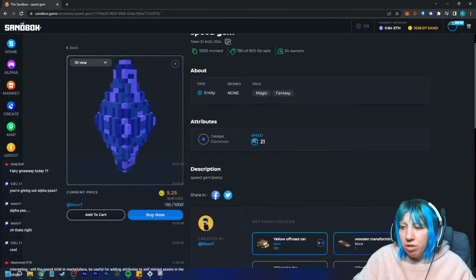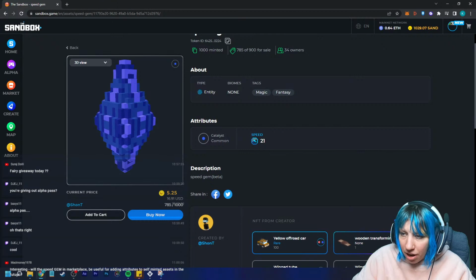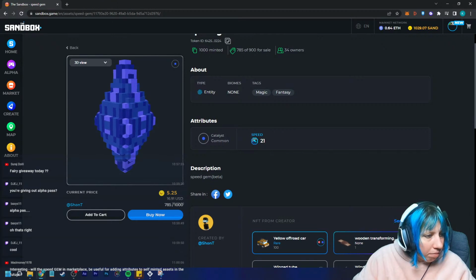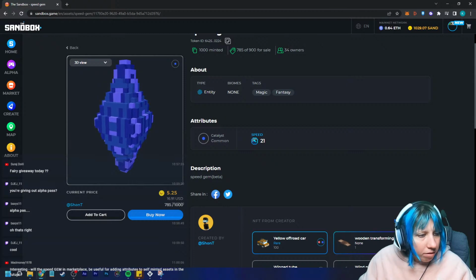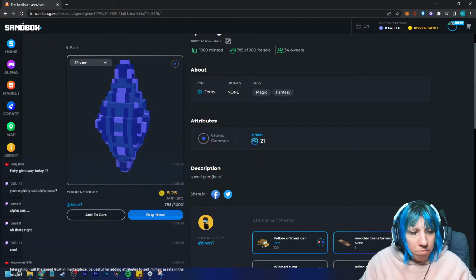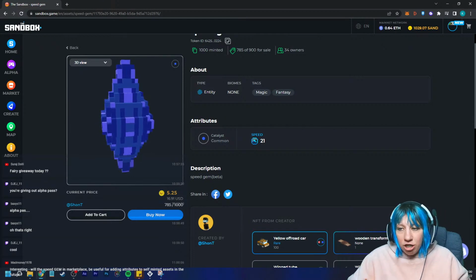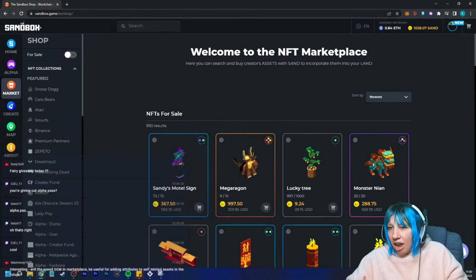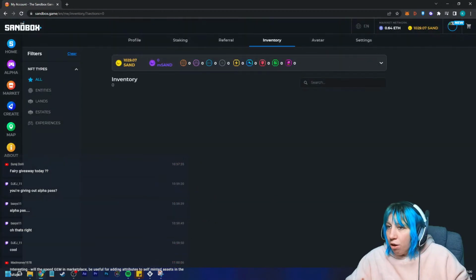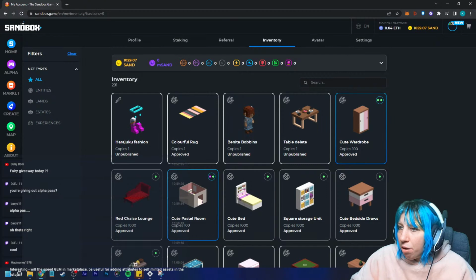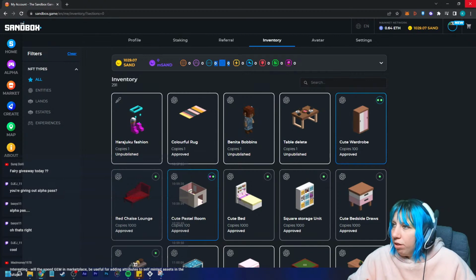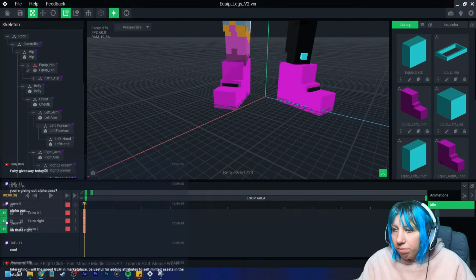It's a gem to be used in the game, as far as I'm aware. It won't be used for adding additional attributes. You will need the actual gem. So when they are available, they'll be up here. So you'll have one speed gem and catalyst and stuff like that. That's what you'll have.